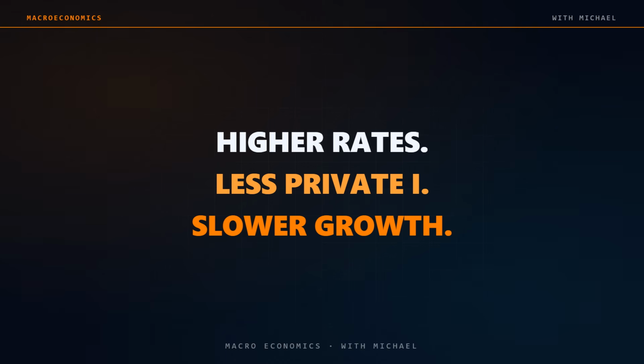And of course, when borrowing gets more expensive, what do businesses do? Well, they borrow less and they invest less. This whole sequence of events is called crowding out. By needing to borrow more to finance its own spending, the government effectively elbows private companies out of the way in the line for money. It crowds them out, leading to those higher interest rates and less private investment.